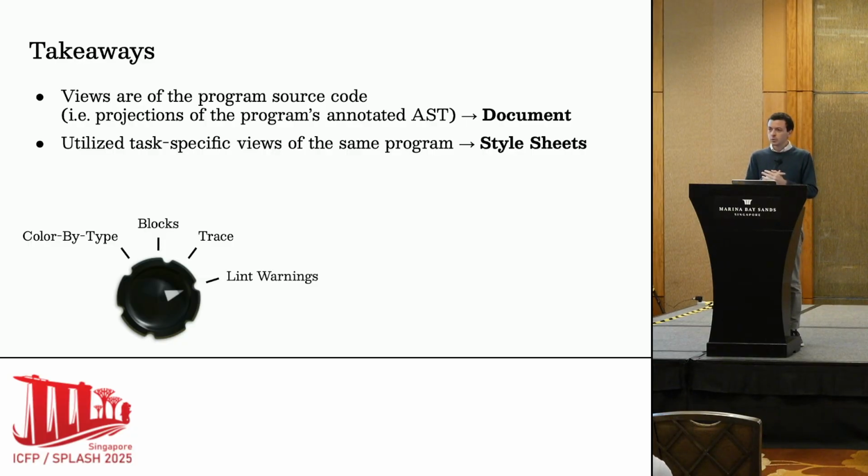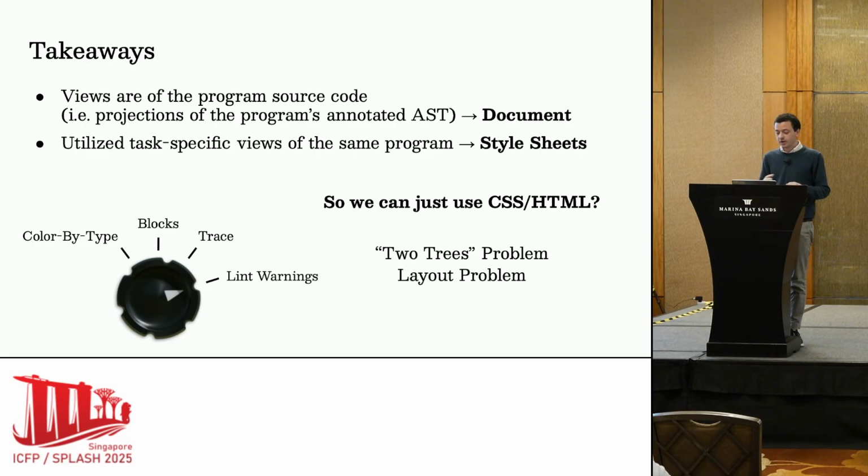We could think of an analogy here to maybe an existing technology. In this case, I want to think about HTML and CSS. We have this thing called HTML, which takes the role of a document, the AST. And we also have these things called style sheets, which can apply styles to the same document in different ways. So maybe we're done. We can realize our goal of code style sheets using existing technology, CSS and HTML. But in our paper, we identified 2 problems with this approach. The rest of the talk is going to be addressing these 2 problems.